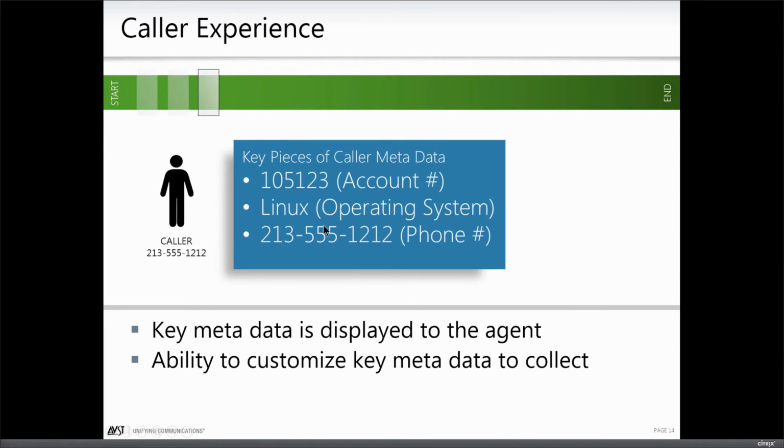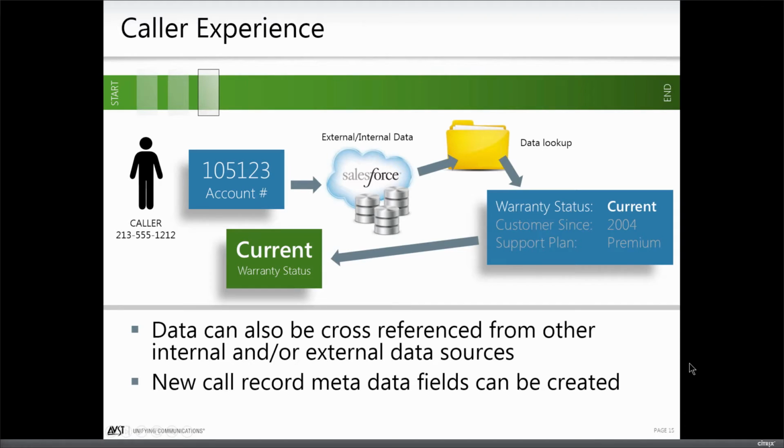We take all of that information, and we can make that information available and interact with external databases to grab information. So, for example, in this case, we want to know, if we're going to be able to provide that customer service, what type of service contract they have. So in this example, we're taking the account number and going off to an external database, querying that number to that external database, finding out the support contract, and bringing that information back into the application, and we can display that information if desired to the agents. Whether that's support plan information, maybe we pull the caller's name based on their account number and display that information. But interacting with the external database to validate information, pull additional information which can be displayed to the agents.